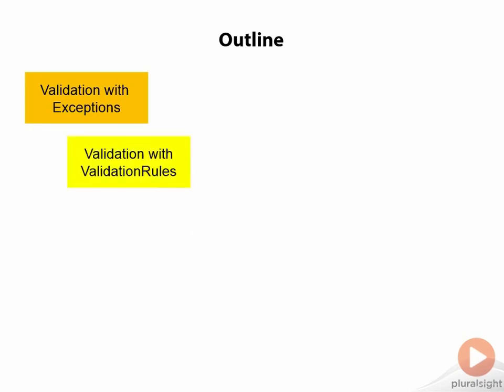After that, we'll look at a built-in mechanism in WPF called validation rules. Validation rules are objects that you implement that encapsulate a rule and get evaluated by a binding when you hook it up to it. If that rule returns an error, then you'll get an error indication on the screen.